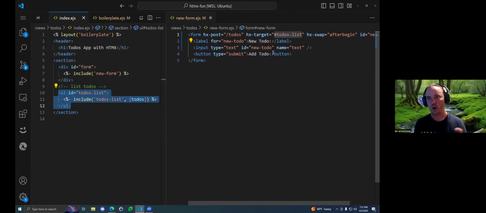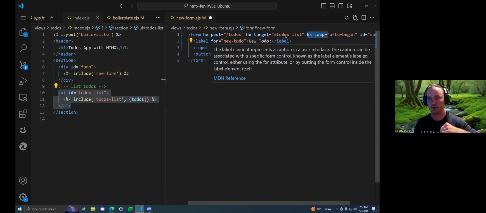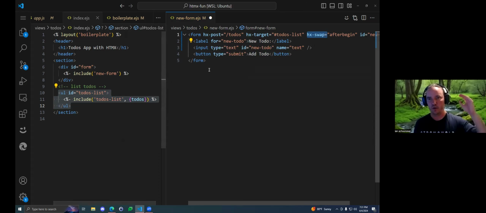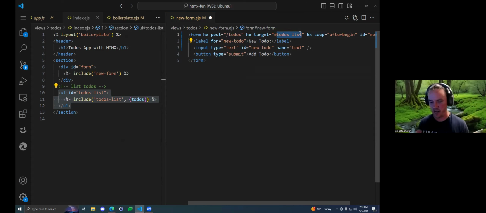Either way, what you can do is you can use this hx-swap to go a step further and say, hey, swap whatever HTML comes back by putting it on the inside of the to-do list, prepend it. So if you're familiar with JavaScript and in React, I don't know how they do this, but in vanilla JavaScript and even in jQuery, you could do stuff like select an element and then you can prepend a child or you can append a child, and there's the other one where it goes right before it.